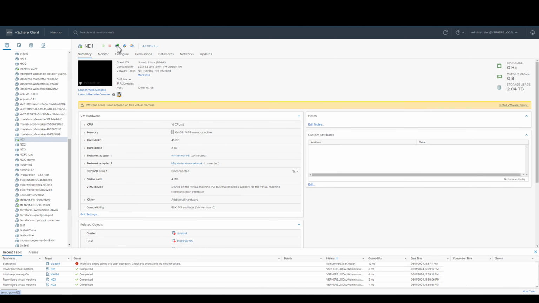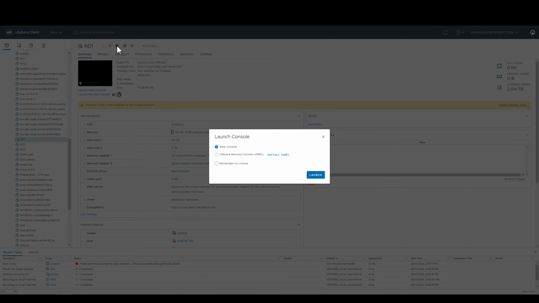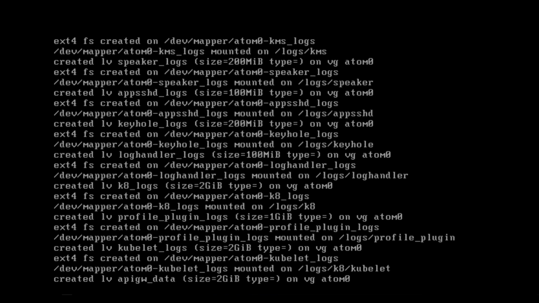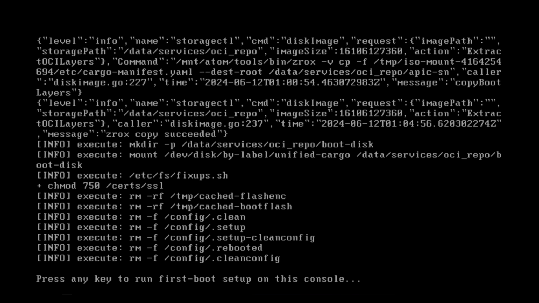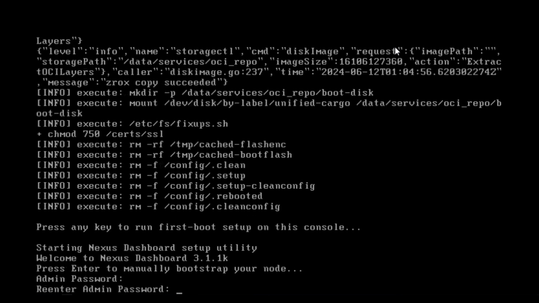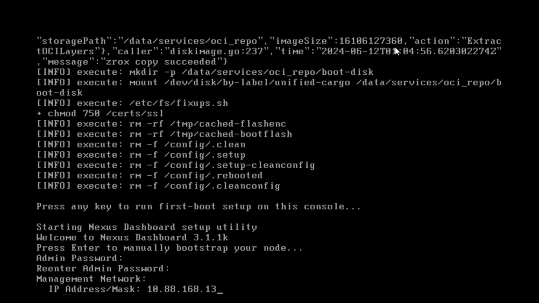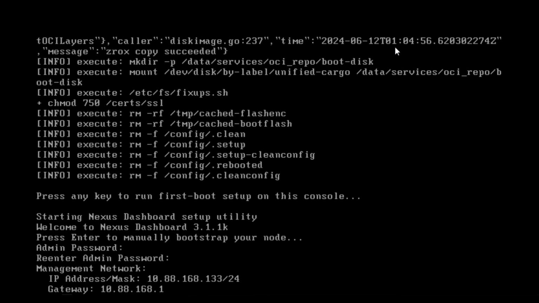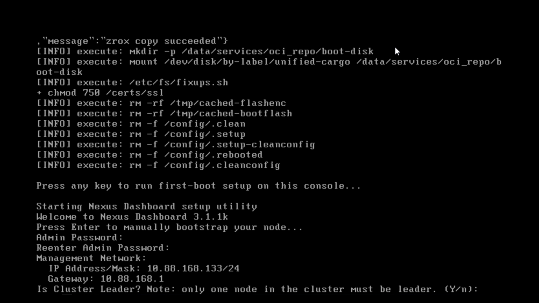It is necessary to raise a node console in its boot process to configure some basic parameters. We just follow the wizard. We press any key, then provide the admin and rescue user password that we will then be asked to create the cluster. Then, the IP address for node administration, the gateway, and then we must indicate if this node will be the leader of the cluster.